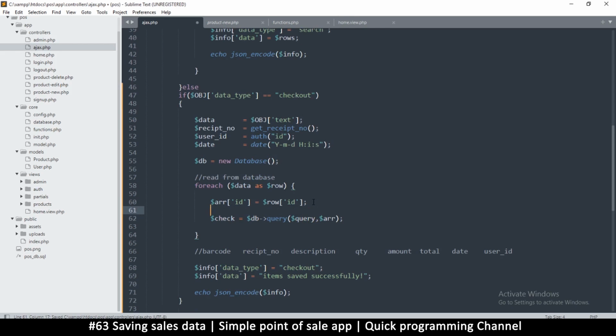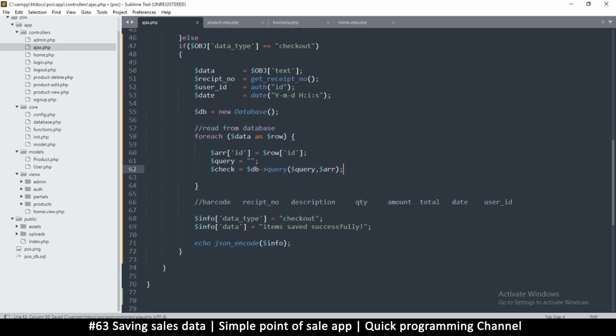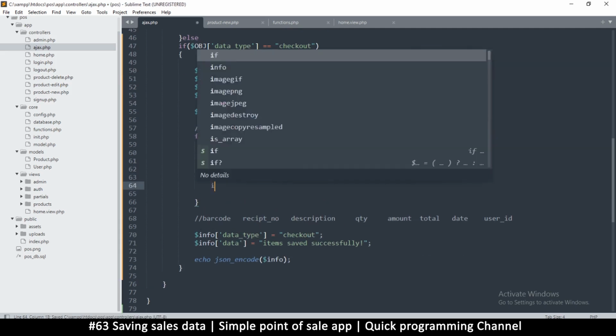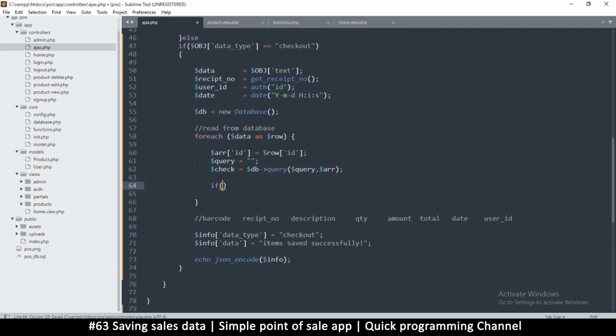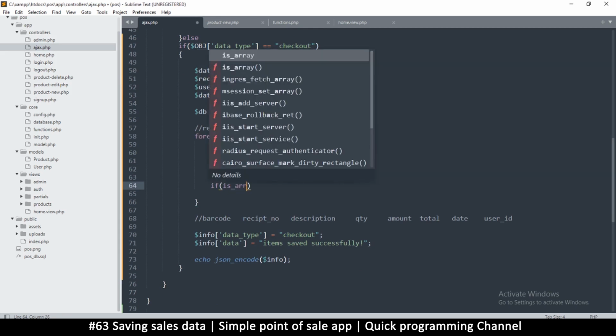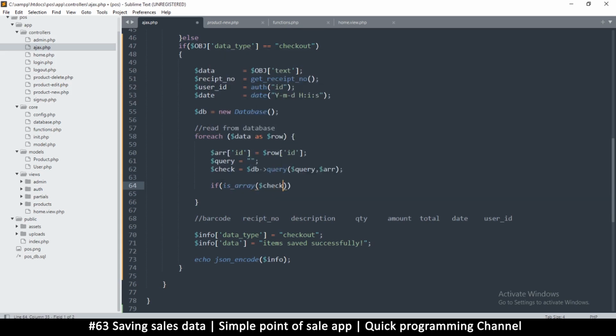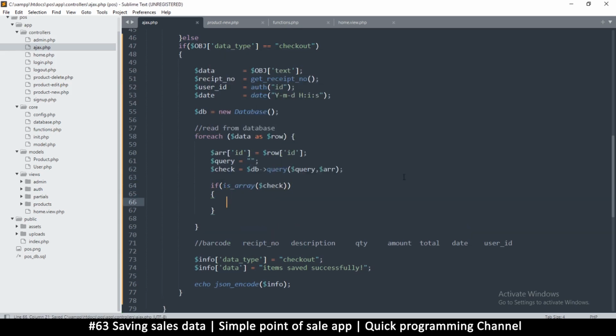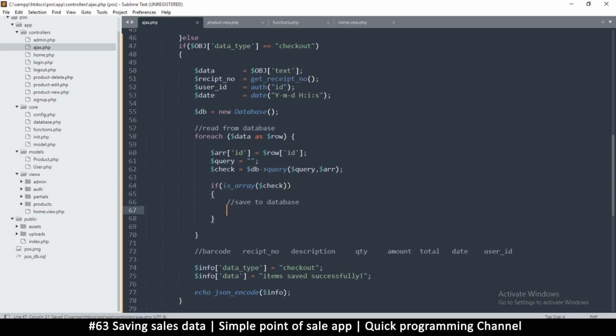Okay. I'll create the query here, of course, but let me just put a reminder there. And then once I have that query, if things went well, if it was found in the database, if is array check, then we're in business. If not, we're just going to ignore that. If is array blah blah blah, then we can save to database. Okay, and saving just goes exactly like this.